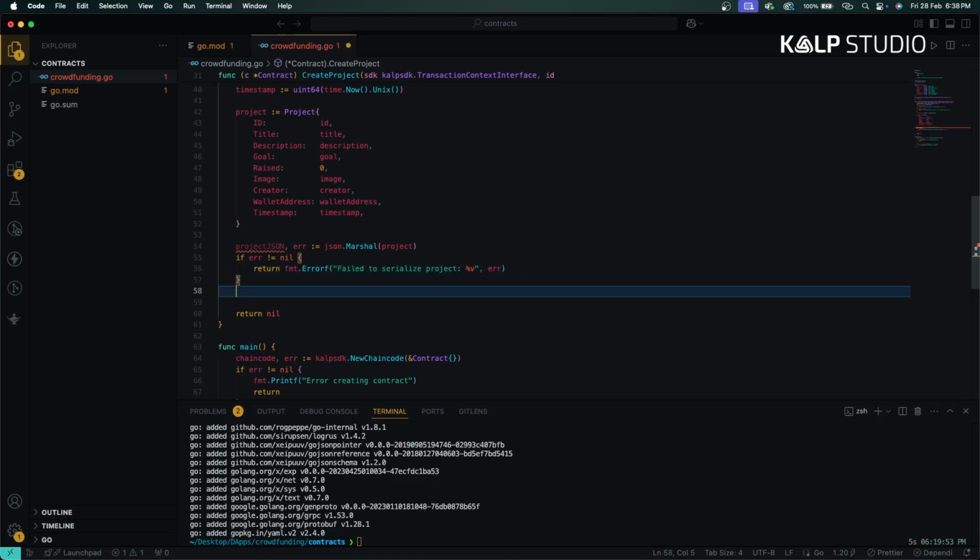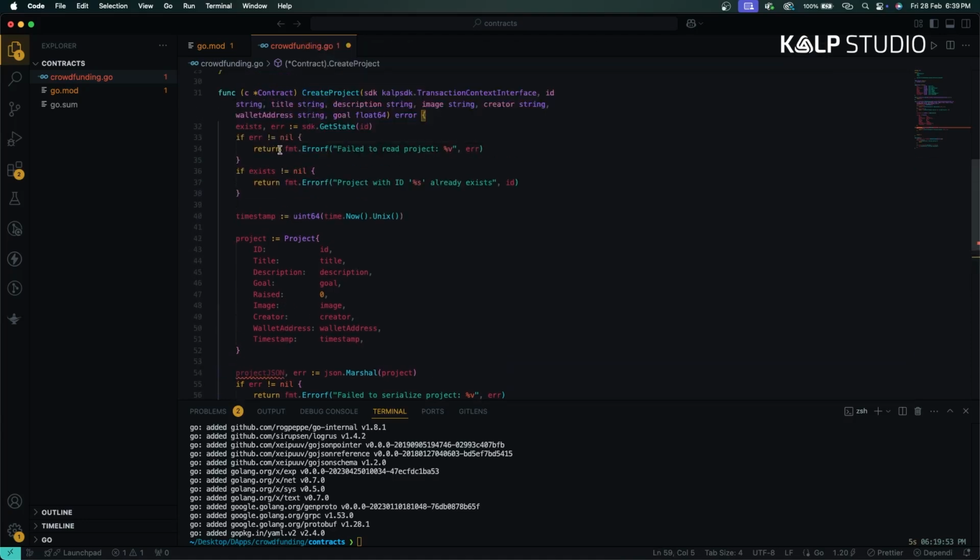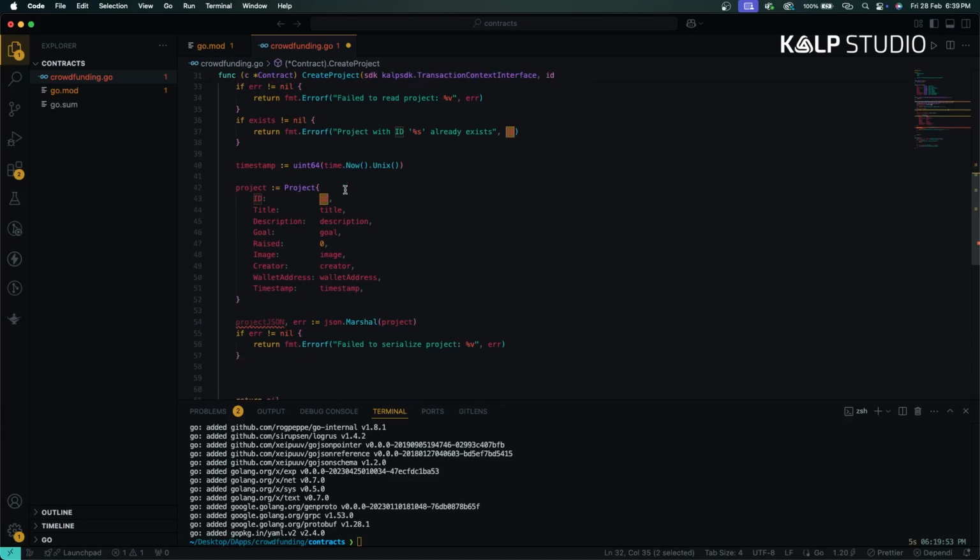And after we serialize it, we already have this bytes array, right? The next step would obviously be putting that into the blockchain. The way that works is the KALP DLT has key value pairs. It basically stores key value pairs. So we need to create a key, and for that key, the value would be the project JSON. Because we are checking whether a particular project ID exists or not with GetState for ID, we're just going to use that as a key.